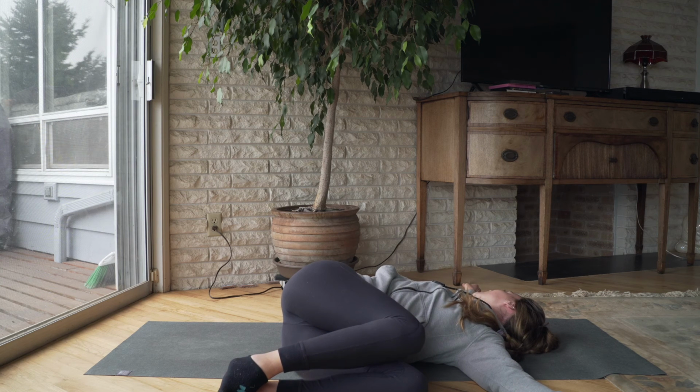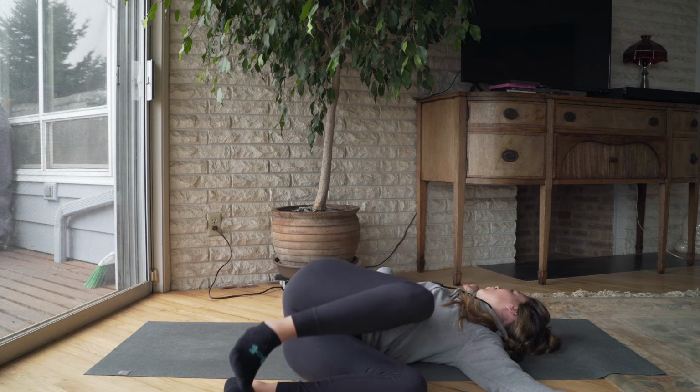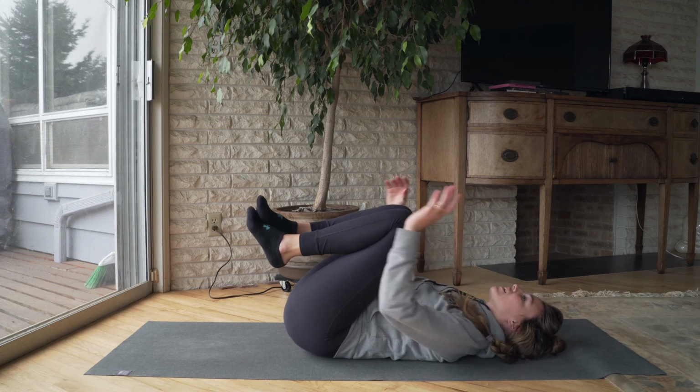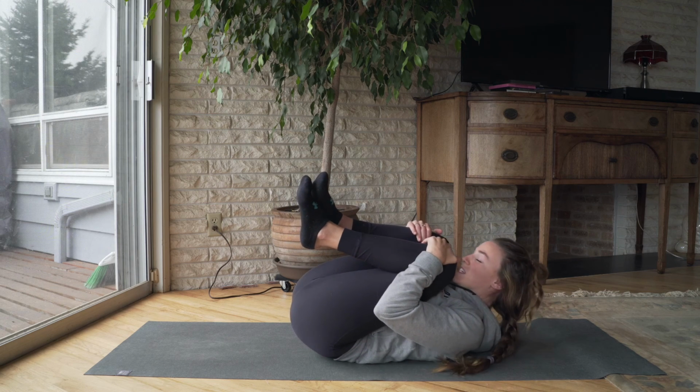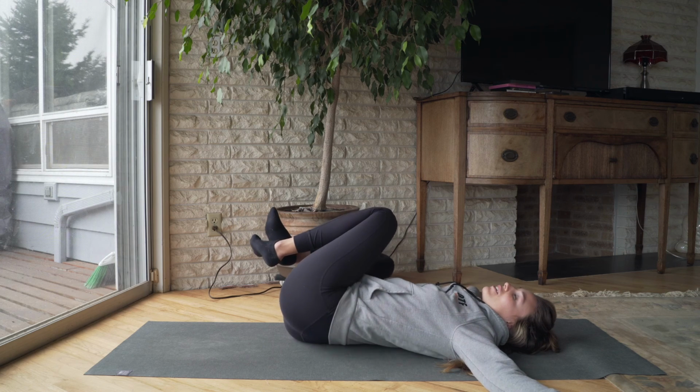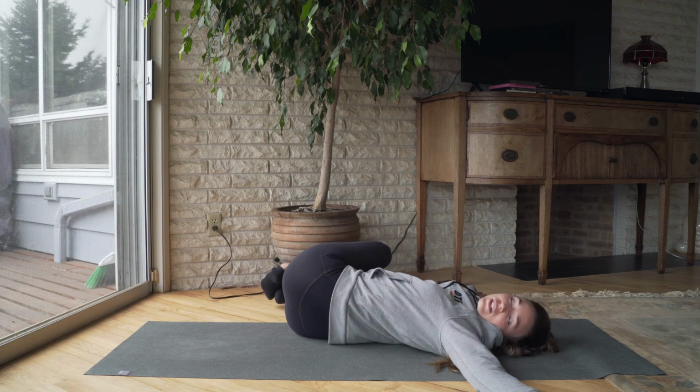And breathe. Beautiful. I'm bringing one leg up, then the other, hugging in the knees to your chest again. And then teeing out your arms, letting your knees fall to the right as you look left. And breathe.